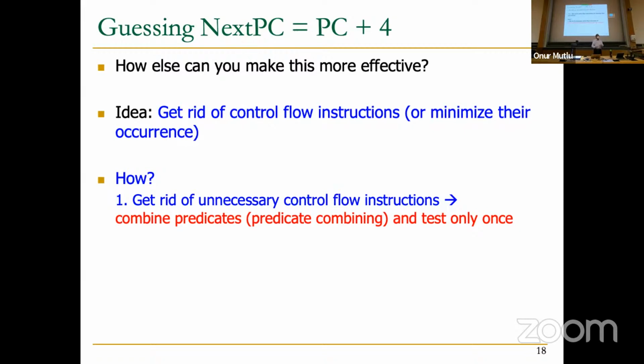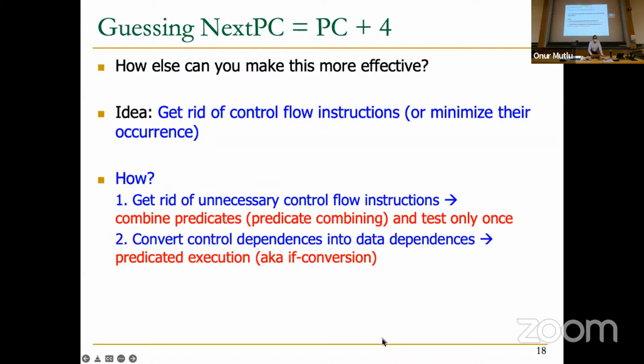As opposed to doing individual branches on each, why don't you combine the predicates, meaning do some data flow, basically compute a value based on the branch conditions. These are called predicates. Branch conditions are called predicates. Combine them together in a single statement and branch on that statement. As opposed to doing 10 branches, just do one branch. And this is another example of converting the control flow dependence into data flow dependence. You may be doing some extra work, of course, by not terminating the computation chain earlier. So this is one example of making PC equals PC plus 4 more effective, because now you have a sequential line of code as opposed to 10 different branches that are branching out.